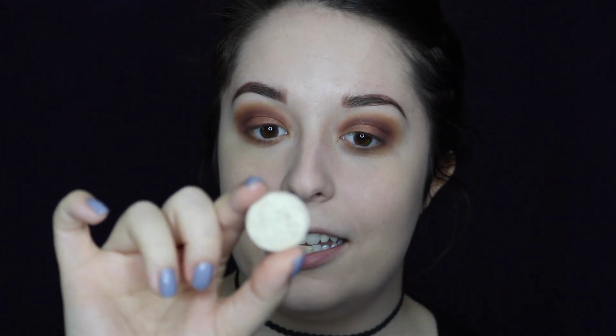Okay, back to the eyes. I'm gonna take this shadow by Ofra called Millennium Gold, and it's a really pretty champagne color, and I'm gonna place that directly in the center of my lid with my finger actually. I know we already put that Cosmopolitan color in the center, but I'm just adding a little bit more light to the center of my eye just to make it pop a little bit more.